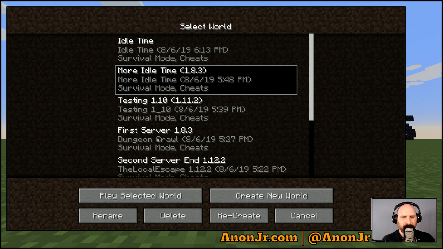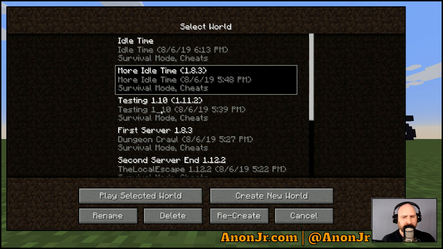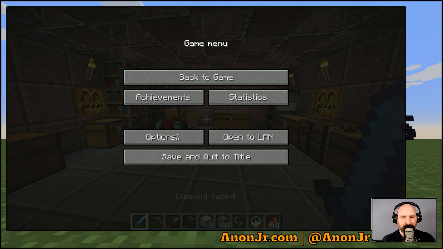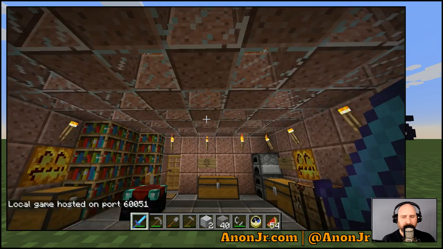And then we'll get into what I'm pretty sure was our first server. Like 98% sure, but let's do this other one first. Obviously, more idle time came after idle time because I was creative in my world names. All right, let me open to LAN, allow cheats, game mode, creative, start LAN world.